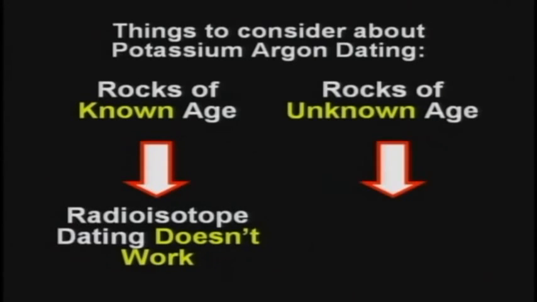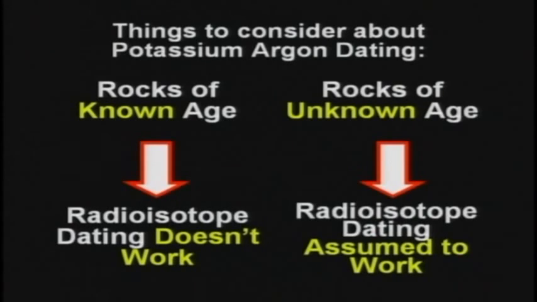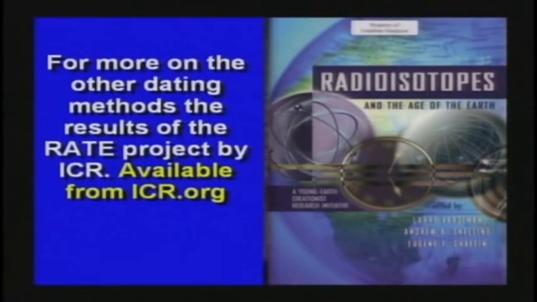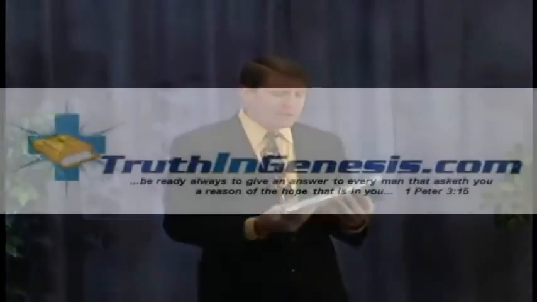When you test a sample of known age, it doesn't work. When you test a sample of unknown age and you don't know the age, they say it works. So it just doesn't work. I'm tired of them using our tax dollars to call that science. That is not science — that's pure imagination. There's more in the book Evolution Cruncher, or in the RATE project book Radioactive Isotopes and the Age of the Earth, or in Walt Brown's book In the Beginning. He's a PhD in Physics and Air Force Academy professor in Colorado.